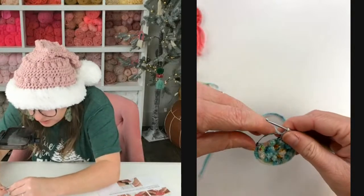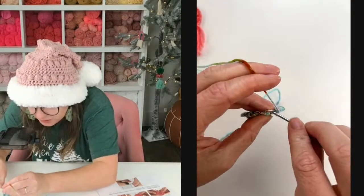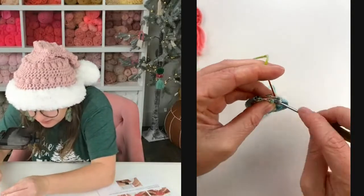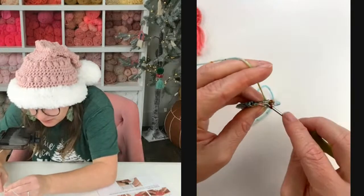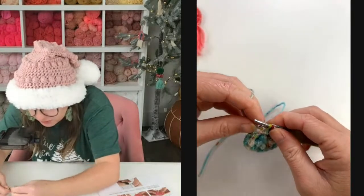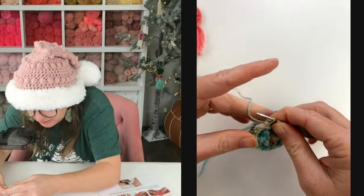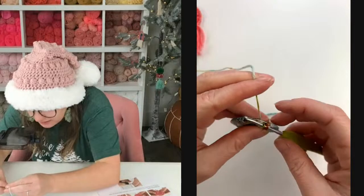Okay, I'm going to push it down along that way. Yeah, we're going to be fine. We almost got it. These were reminding me of something. Wonder if I've used a similar yarn before. Okay, my earring is getting weird, so I'm going to kind of push it back out a little bit.